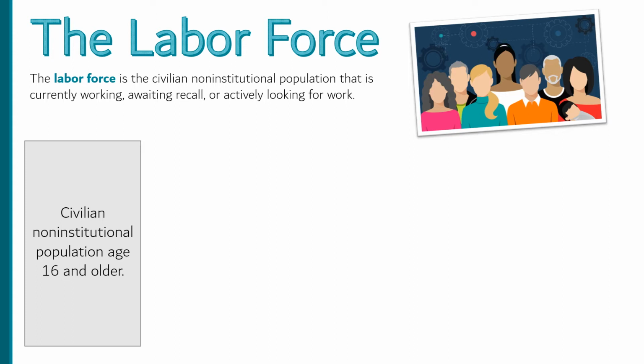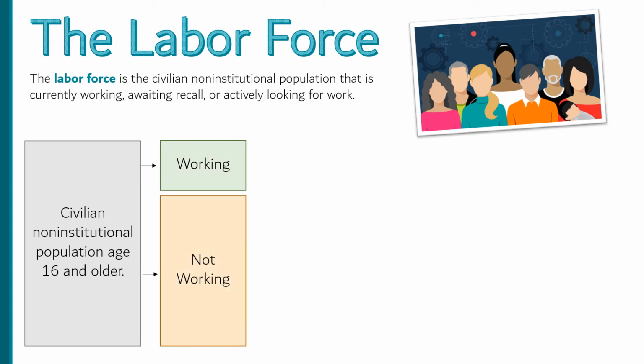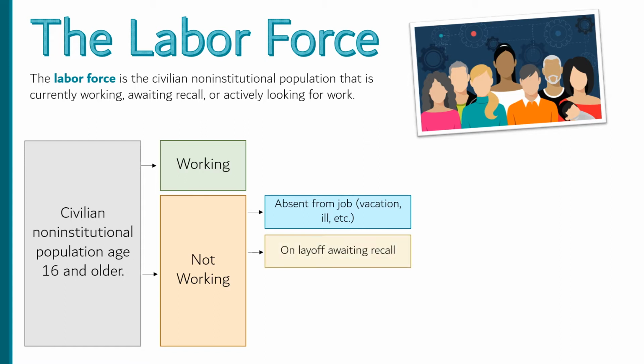Among them, some people are currently working, and some people are not working. The sizes of these boxes are not meant to be proportional, but rather to leave room for some detail. There are many reasons that a person might not be working. They might be absent from their job because they're on vacation or out sick or on paternity leave or something like that. They might be on layoff but expect to be recalled back into their job. We saw quite a bit of that during the COVID-19 pandemic, where people were furloughed, as it's sometimes called, meaning they were temporarily laid off.